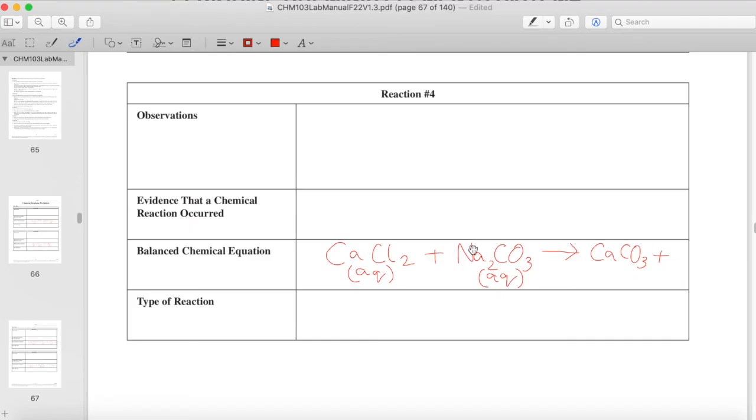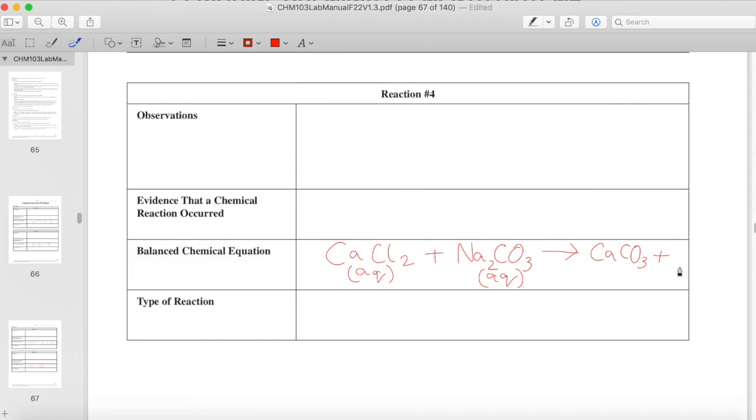The other product is the combination of sodium ions with chloride ions. Now, a lot of students look at this and immediately want to incorporate the 2's that are written here. But remember, those 2's are not part of the formula of your sodium ion or your chloride ion. They're not polyatomic ions. So first, let's just think about what's the formula of sodium chloride, the combination of my sodium ions and my chloride ions.